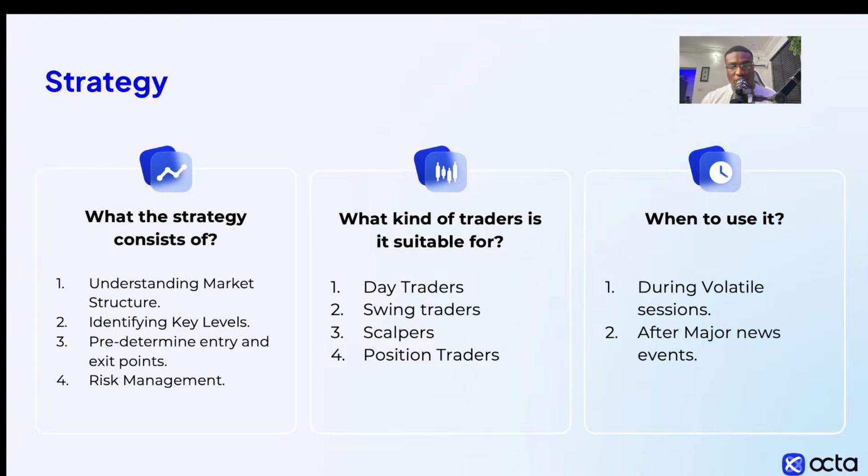Now, for entry levels, right, I like to use the candlestick as my final confirmation. We can also use a moving average bounce or break as well. But I like to just use the candlestick close as my final point of confirmation. And I'll show you guys why that is important. For the exit as well, I use swing highs or swing lows, candlestick closes, candlestick highs or lows rather, and the stop loss and take profit automatic orders as well. Now, if you're new to trading and you want to use indicators, you can use the ATR indicator, which is the average true range indicator, to help you determine your stop loss.